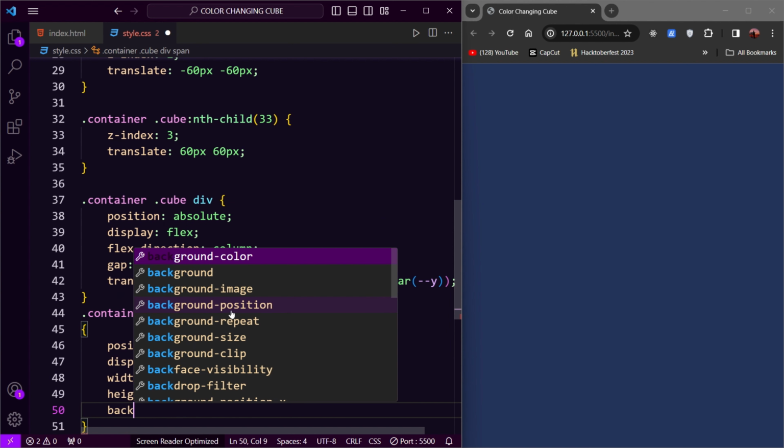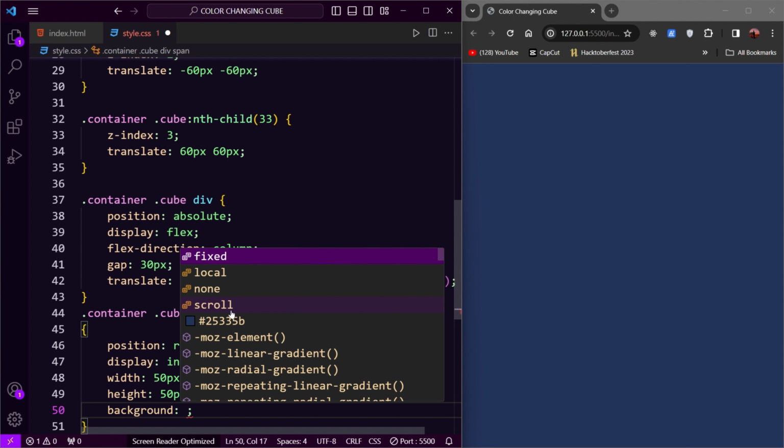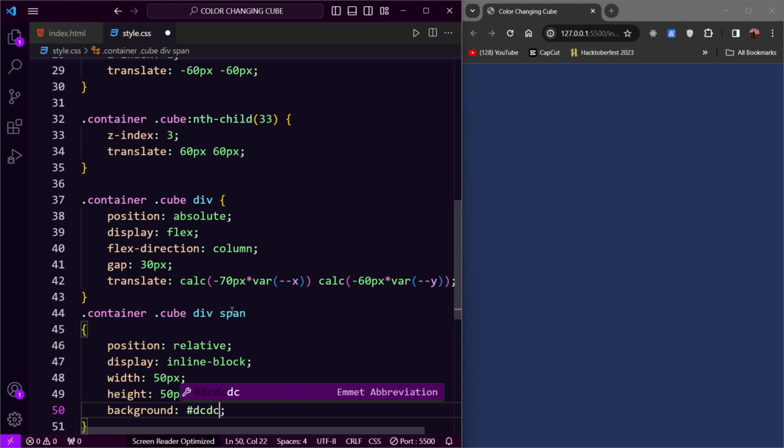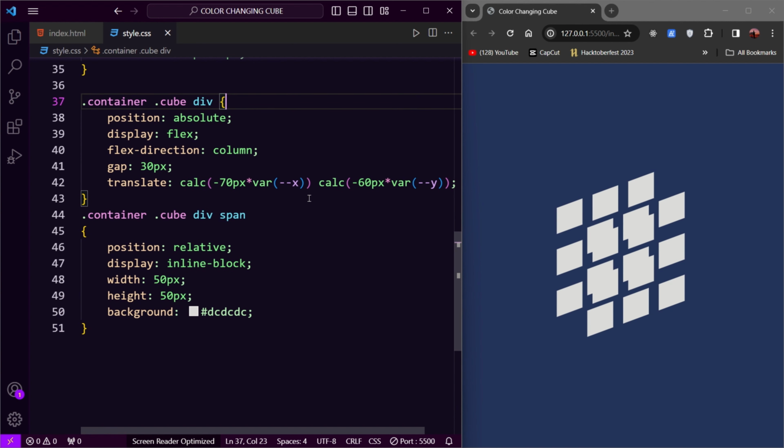Background color will be #DC, the shade of white color. Now we will give the z-index by calculating calc(1 multiplied by the variable --i).